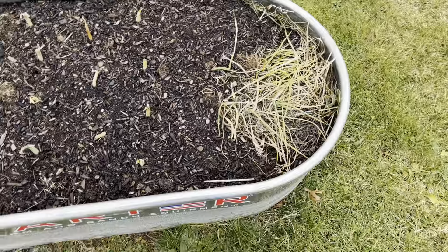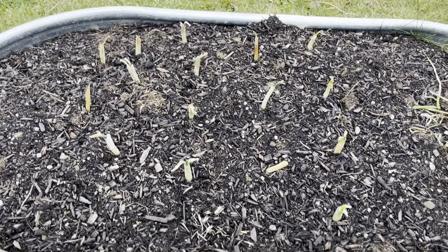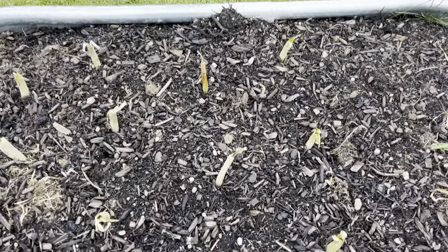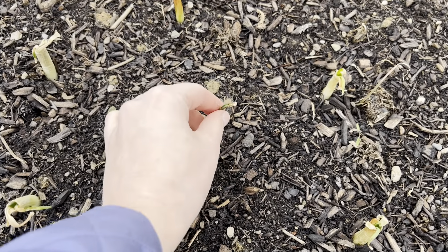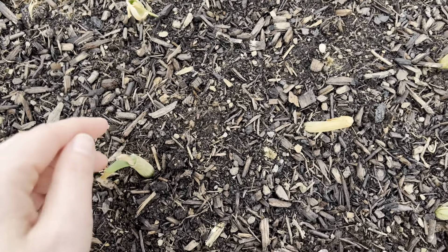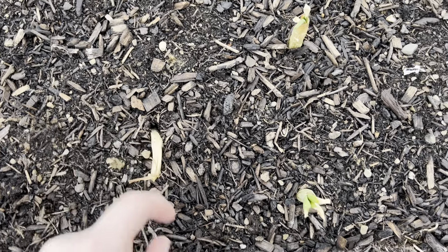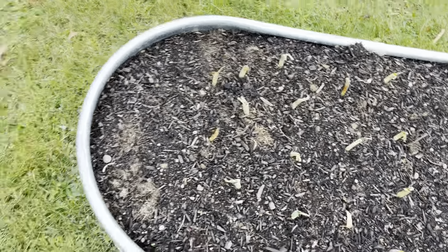Chives again dying down. These were green onions I stuck in the ground just for fun to see if they would keep growing, and they want to. But they are so soft and mushy and cold damaged. That one may make it, but this one is completely dead — hollow and flat and dead.